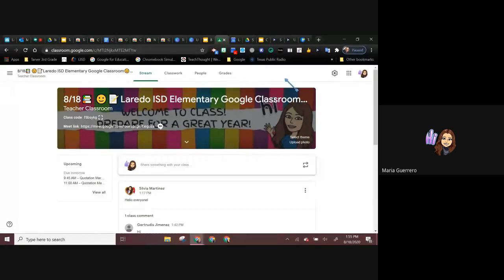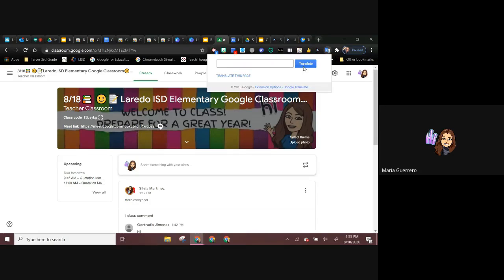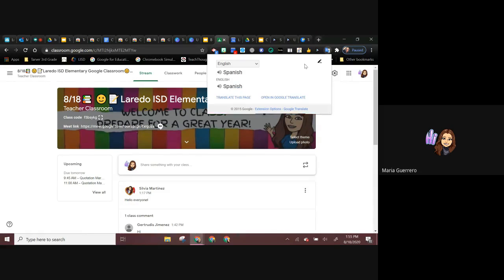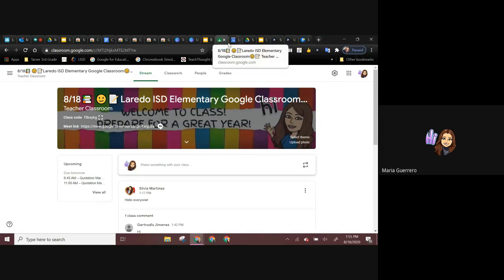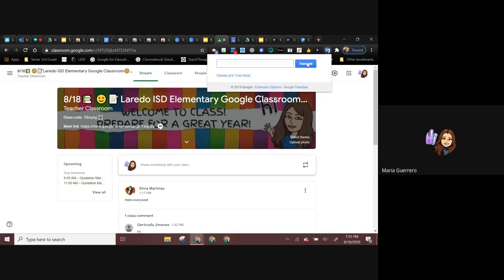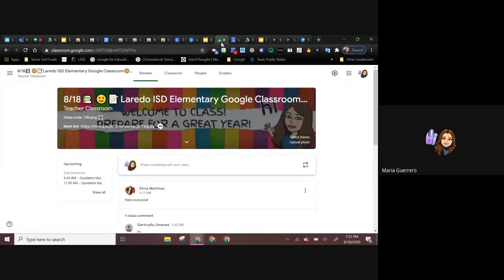And it does like two sites, but the kid has to do it on their end. The student has to do it. Let me try again. I don't know why it wasn't working earlier. And I'm surprised because this one is a Google one. It's not an outside one, but then maybe Google themselves haven't. There it is. Translate. I want Spanish, English. Translate this page. Should open up another one. It's just not working as flawlessly as it typically does, but it is a good one to have. And I know Google is having updates themselves. Just surprised they haven't updated that one.